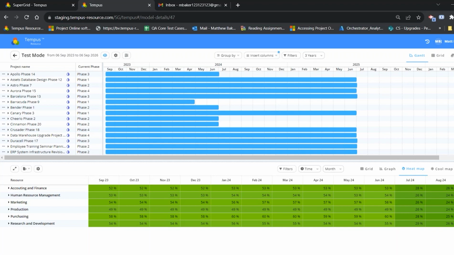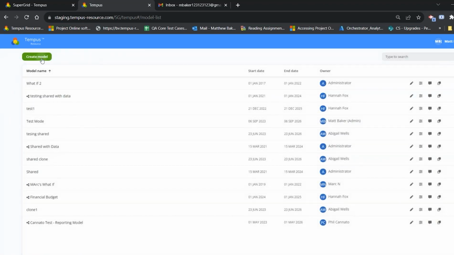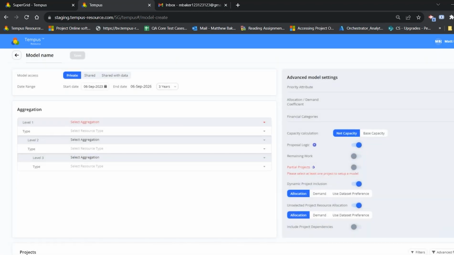But with that being said, I'm going to start things off by navigating back one more page and creating a new model, because there will be a new interface, something a little bit similar to the roadmap view that we have in Tempus. It's still going to be accomplishing the same piece, where we're just determining which data we would like to model within this scenario. I'm just going to name this my demo model. Go ahead, provide it a name.